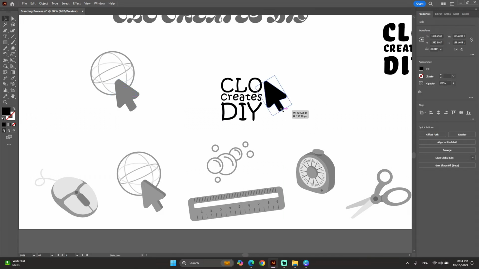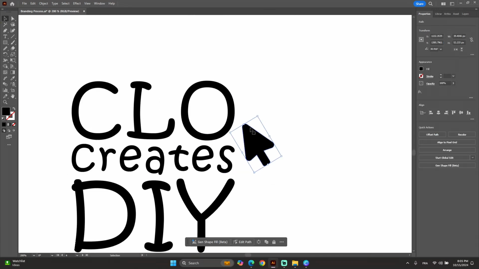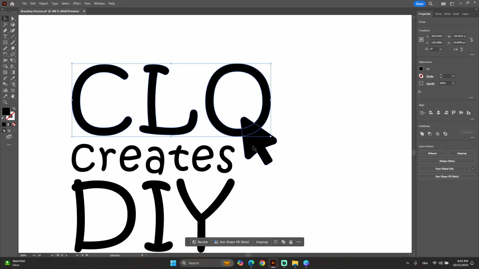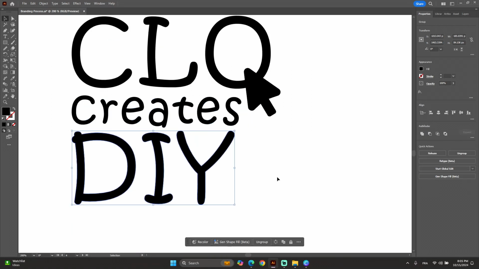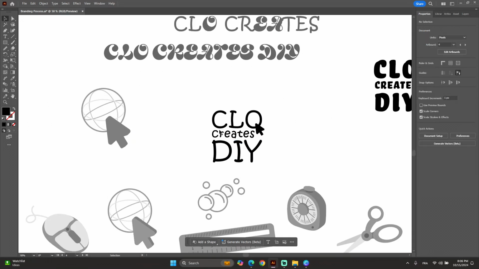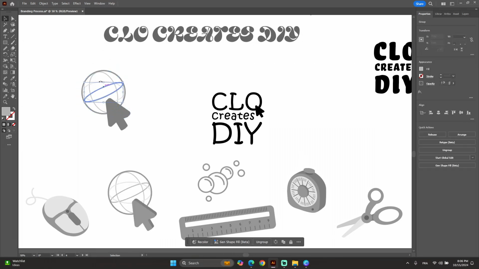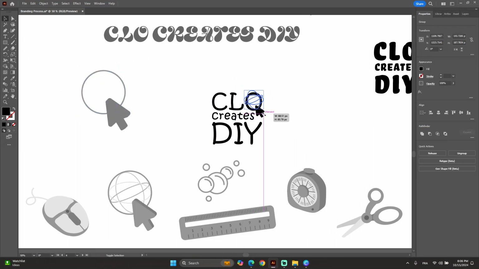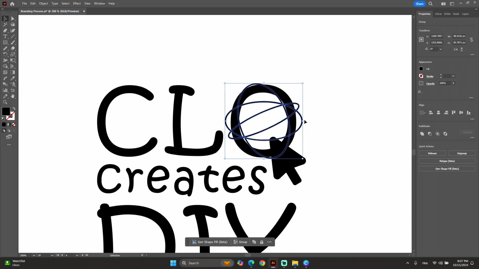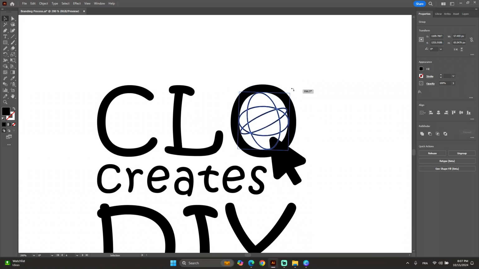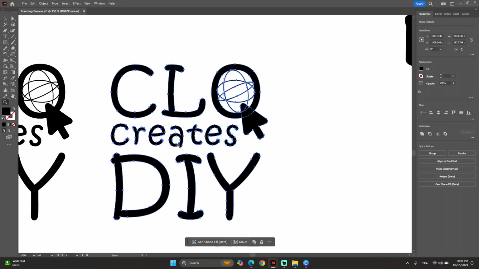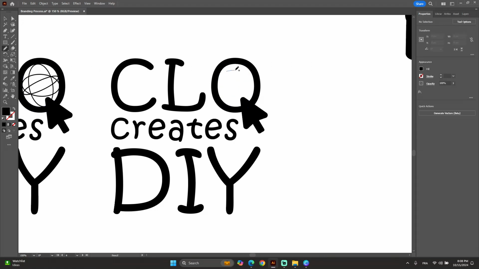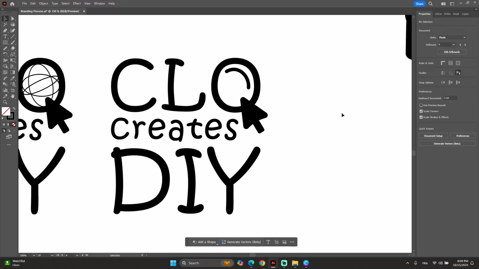So here I grabbed the mouse. I really like how that's speaking to me. I feel that it shows my crafts and channel are revolved around being online and digital. And I altered some of the letters from the original typography to make it my own. Like, I changed the direction of the L. I jumbled some of the letters around to add a touch of chaos. I like how it looked in grayscale, so this is a great starting point.